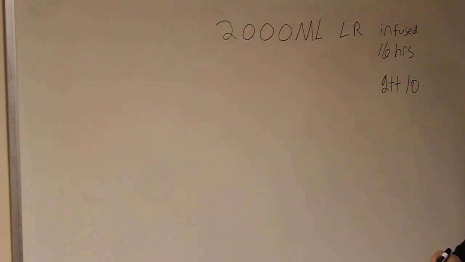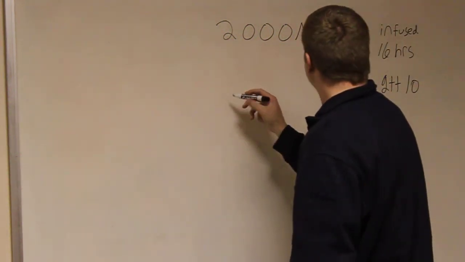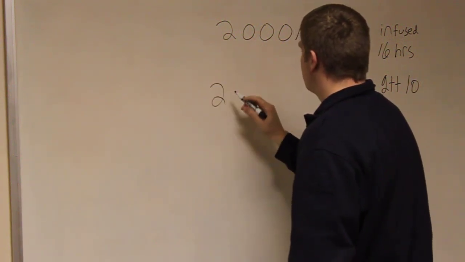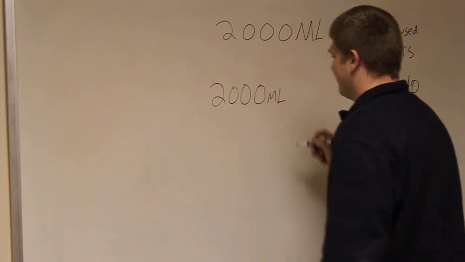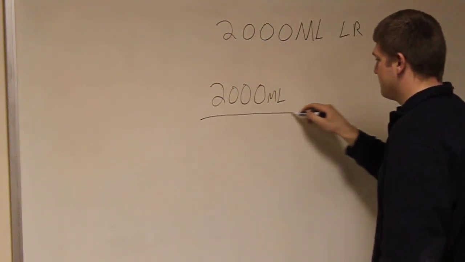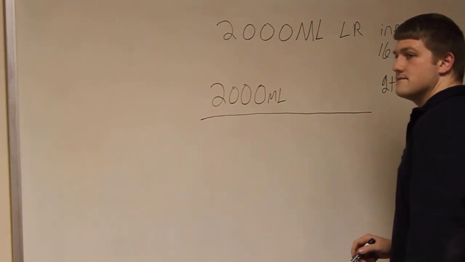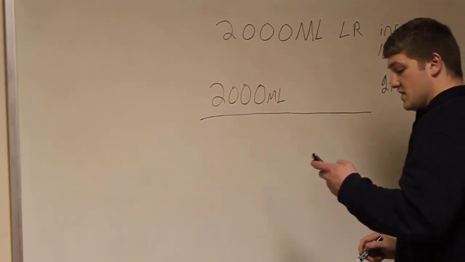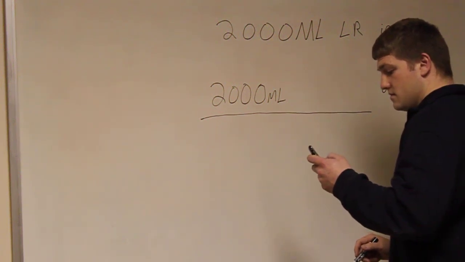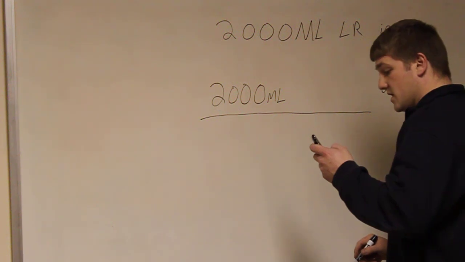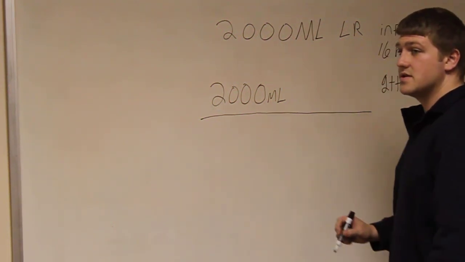Okay, so let's go ahead and organize our information. So go ahead and put 2,000. You've already got the 2,000. Well, that'll work too. Now draw a line underneath. Okay, and we're going to convert the 16 hours that you're going to write underneath there into minutes. 960 minutes. Correct.